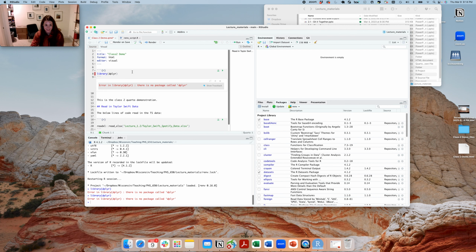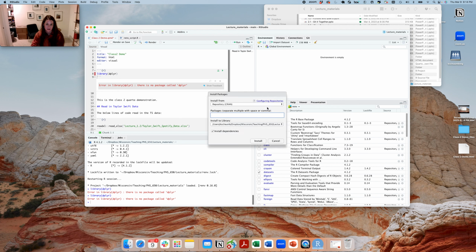That is because even though I have it in my general R, we have not installed it into this project yet. So I will have to install dplyr into this project.